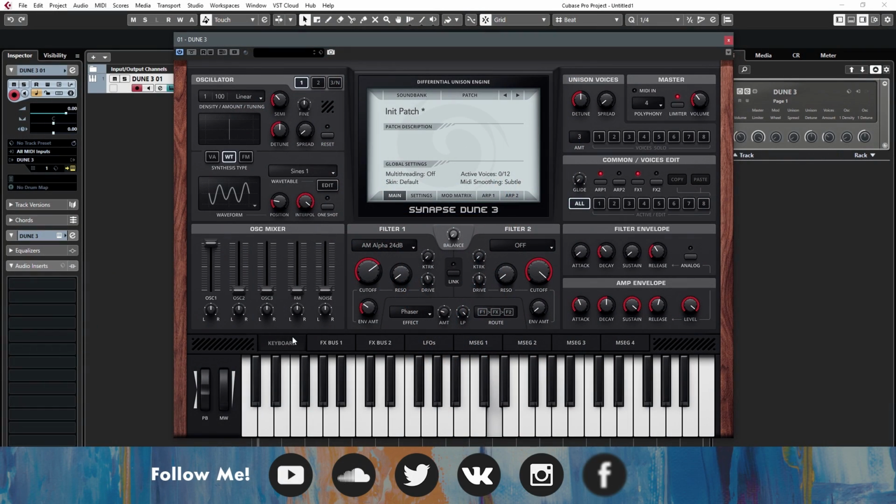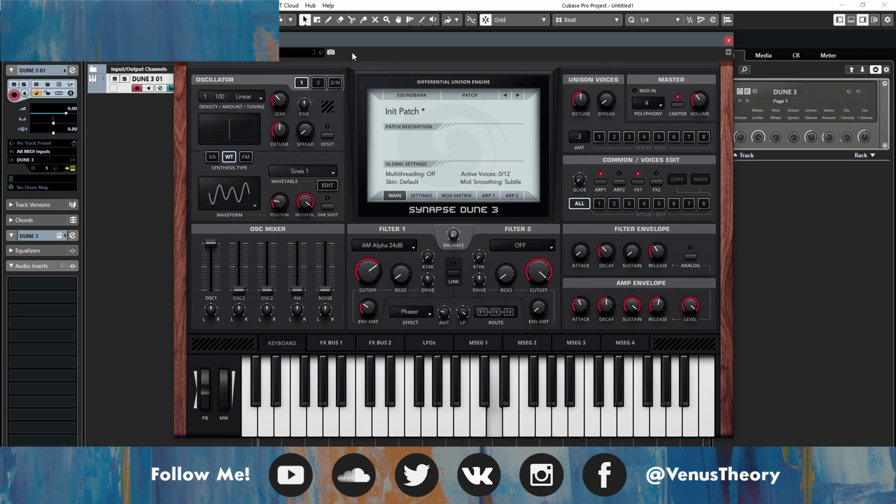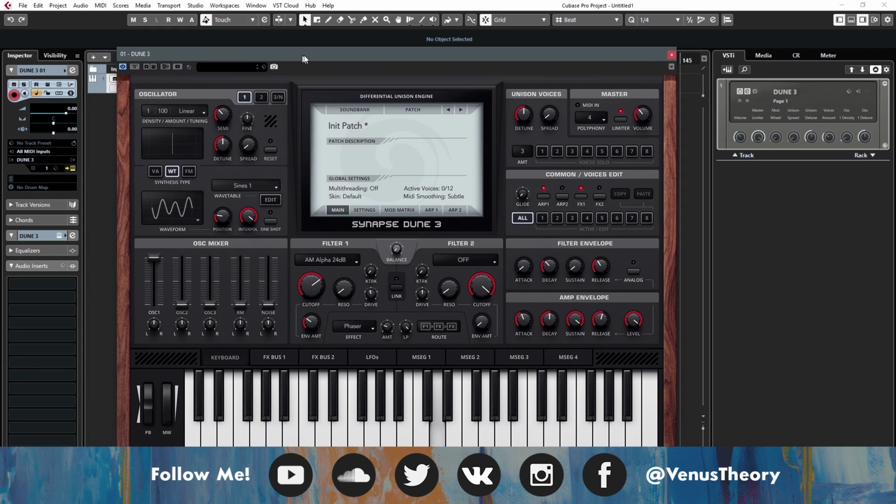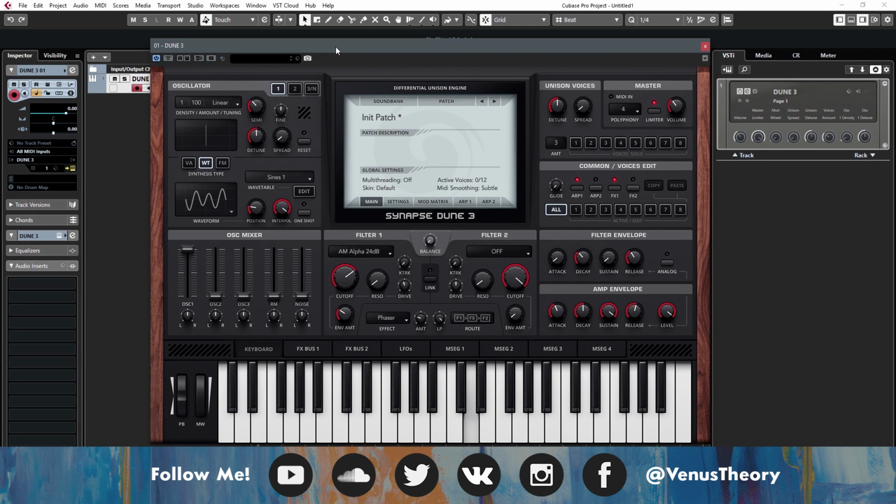Alright guys, so here we are with Dune 3 to begin the Dune 3 series, and to kick this off I wanted to talk about one of the coolest things about Dune 3, which is different voices and layers within a synth. So right here, I've built up a patch using the Signs 1 wavetable and 3 different voices which are doing 3 different things. Some of them are transposed, some of them have arpeggiators, and so on and so forth. So let's go ahead and listen to the patch and then we'll dive into how I made it.